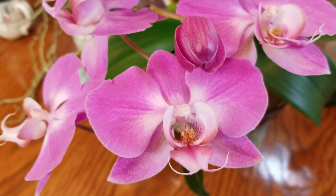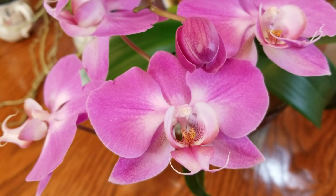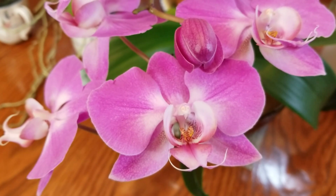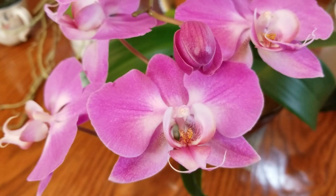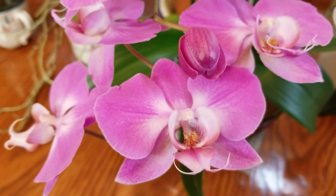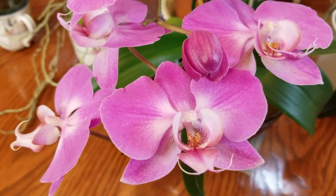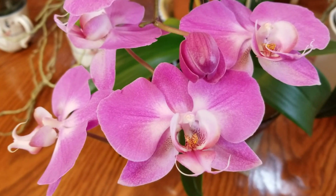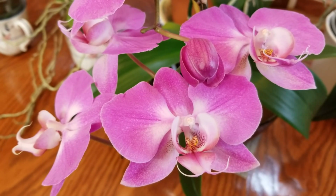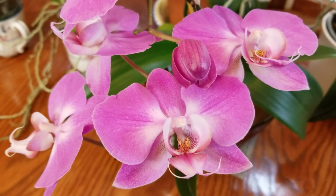And I did the same thing with this fowl. This is Fowl Pink Twilight. I love the colors of this fowl. When she bloomed out, I just wanted her to be here in the kitchen so I could enjoy her every day. She was actually back in my sunroom, and I almost didn't move her back here because I thought, you know, the humidity in the sunroom is a little bit different than here in my kitchen.